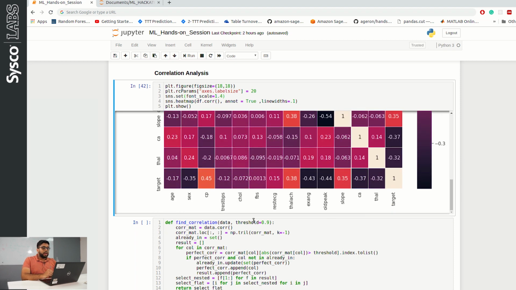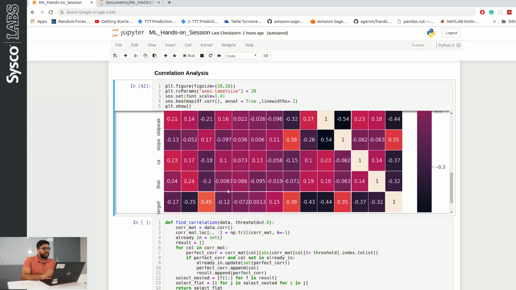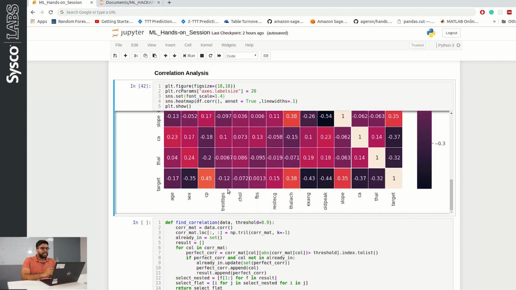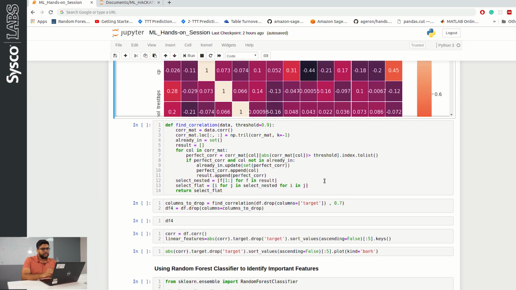If you have a few features, 10 to 50 features, you can simply look into this heat map and find which are the redundant features and which are the important features. But if you have features in the hundreds or thousands, it's not possible to look into this map and identify them. In those situations, we can use this automated function.